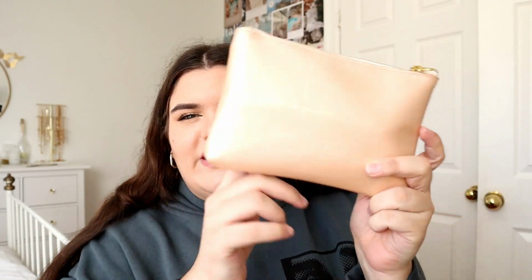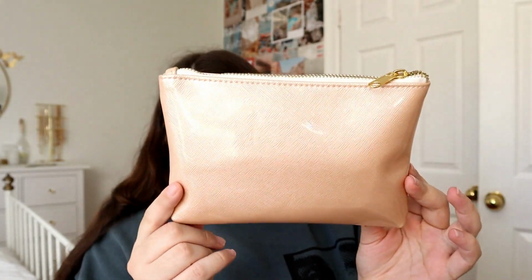But yeah, then I have this pouch I got while I was in high school as a gift or something. So I don't really know where it's from, but I just have essentials in here, or not essentials, but things that I really like to have on me. This is the Cerave Healing Ointment Skin Protectant. It's really good for when you have dry patches or something like that. I really like it. I have super oily skin, but when I get dry patches around my nose, I just put that on and it's kind of gone in a heartbeat.